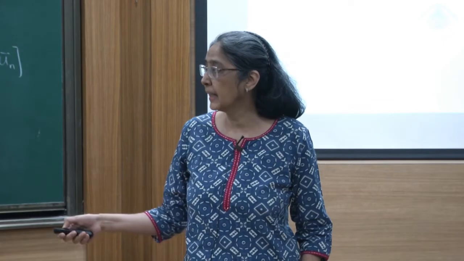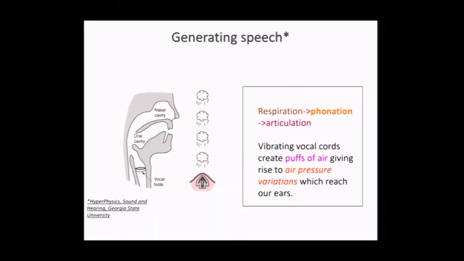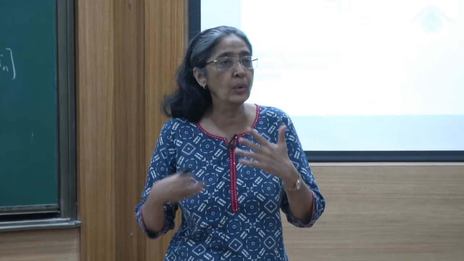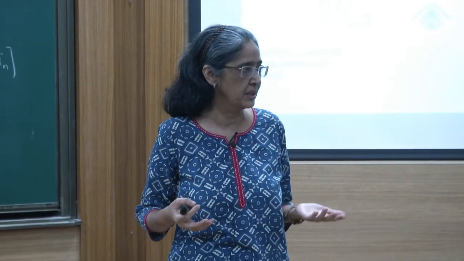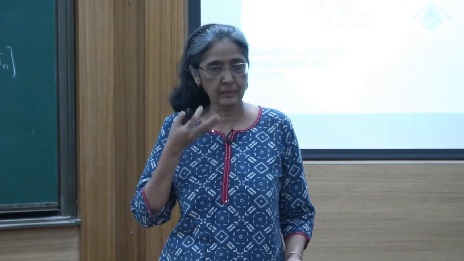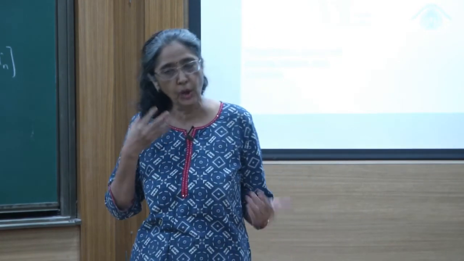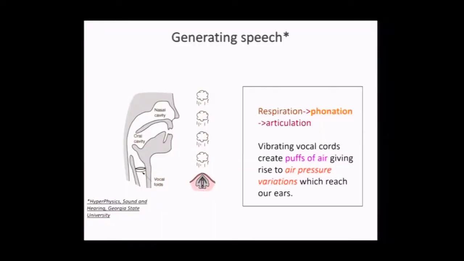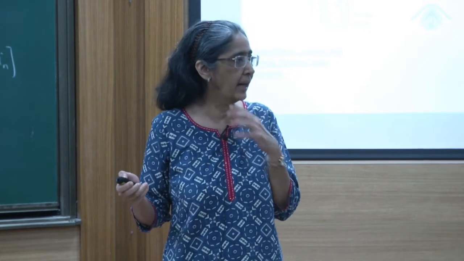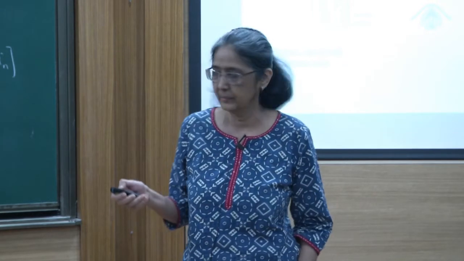Okay, so vocal cords are a pair of tendons like a membrane that open and close, and let out puffs of air from the lungs. We always speak when we are breathing out, and then you have to stop speaking and take a breath, right? And that's why we have to interrupt our speech. When we are not speaking, we are breathing with the tract wide open, no vibration, nothing, just a smooth flow of air. But while we are speaking, there is opening and closing, and that is really the signal that is responsible for the sound itself. Okay?